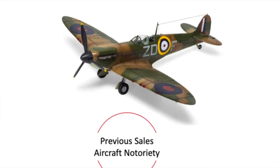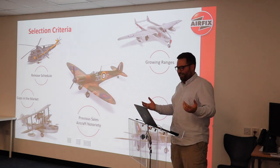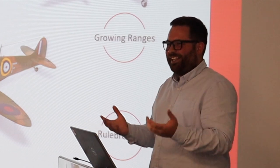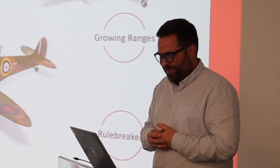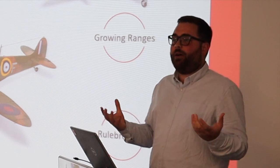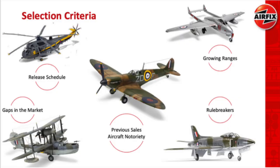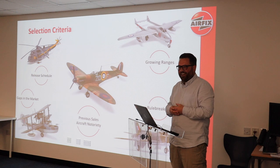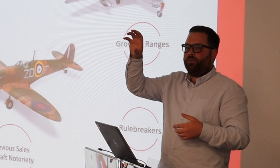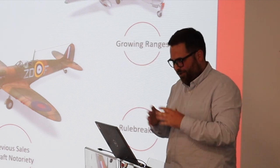And of course previous sales — we have to look at what has sold before, what's going to sell again, what's going to make us the money. Yes, there's a Spitfire up there because they make us lots of money, they sell a lot, people enjoy Spitfires. Part of the reason we sell more Spitfires than Hurricanes is because it's the more glamorous aircraft — everyone seems to be a fan of a Spitfire. It goes for all the other ranges as well: there'll be an icon of that range and then ones that are lesser known.